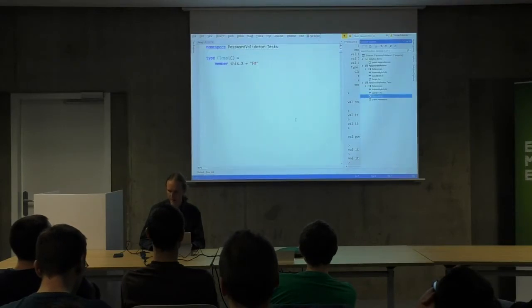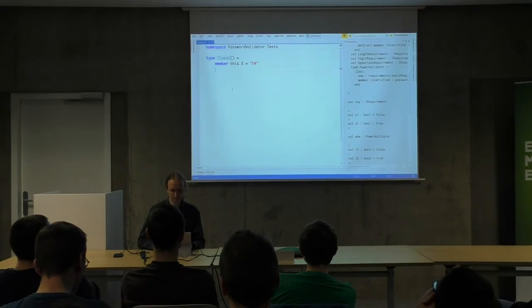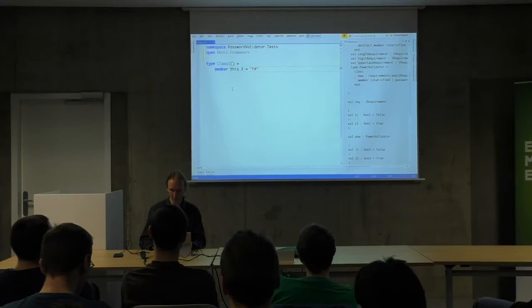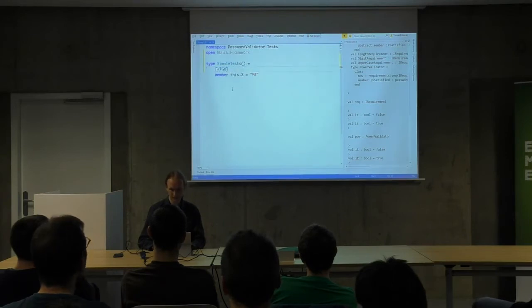I don't need this. And open is the F# version of using. So this is pretty simple. Let's call this simple tests. This will be my test.